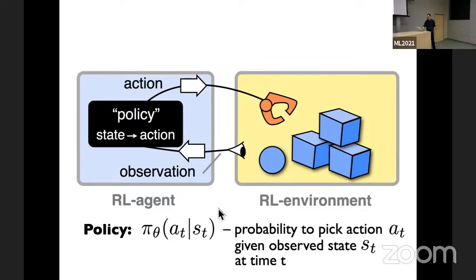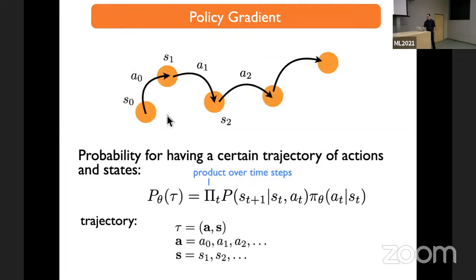Okay, so the policy is stochastic. Also, the environment is stochastic. And what this leads to is a sequence like this, where you have the different states here indicated as nodes. And if you're in state s_0, you decide stochastically on an action. And once you have decided the action, you take it, and that takes you to another state. Again, even this step is stochastic because the environment may react differently depending on some stochastic influences. Then you're in the new state, and then you perform the whole process again.